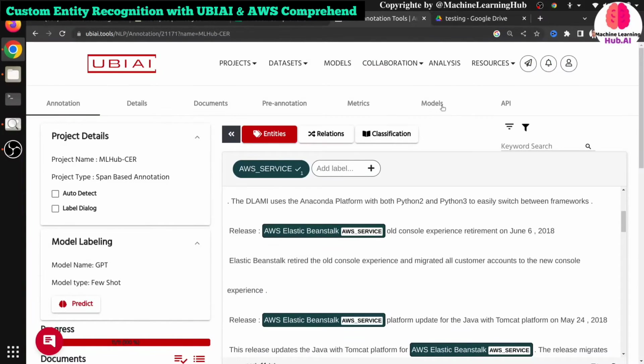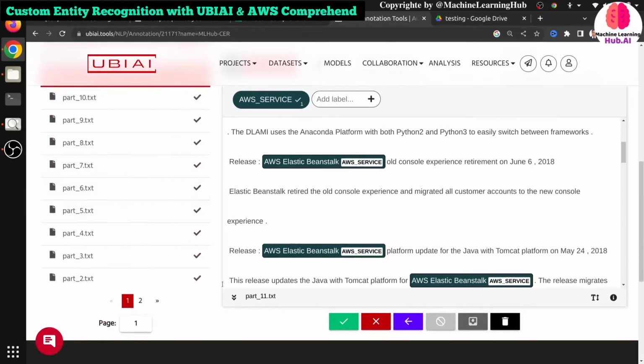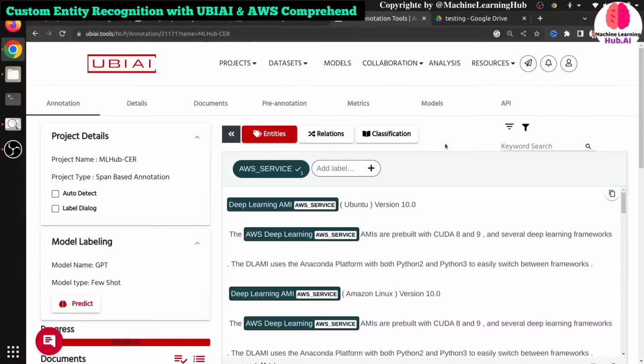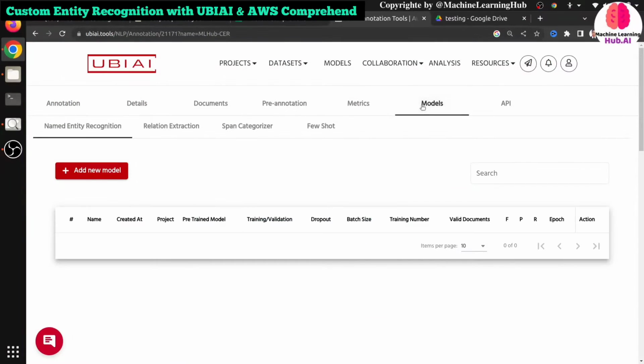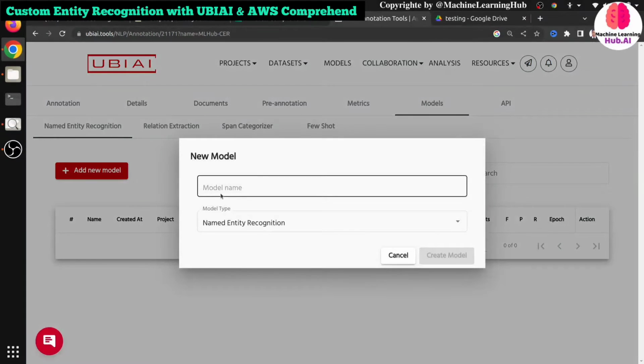So now, if you want to train your model for this dataset only, you need to go into the model section. You can see named entity recognition in the first step, the others are relation extraction, span categorization, and few shot, which we have already added. Now you just need to click on named entity recognition. You just need to click on a new model.